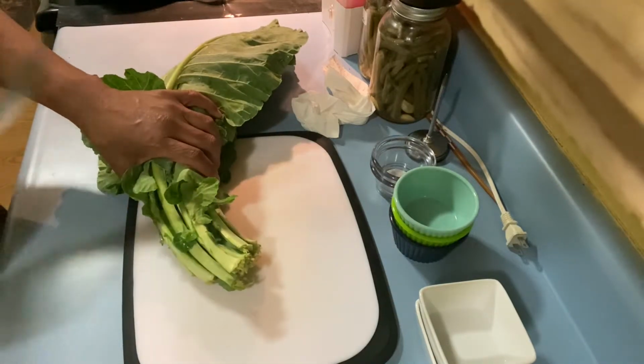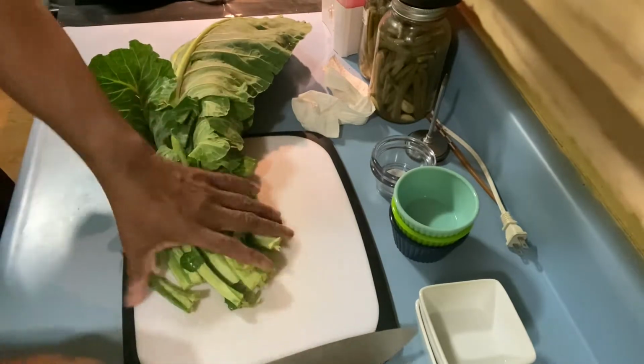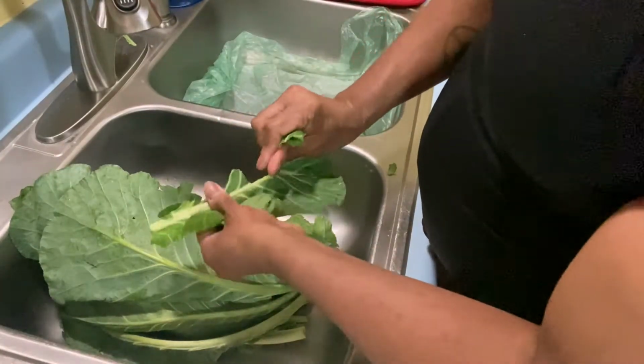Now, before we start cooking collards, one of the first things I like to do is trim the ends. I want to get rid of as much of these stems as possible because this isn't the tasty part of the collard greens at all. It's just the stems. So I like to tear these apart first.